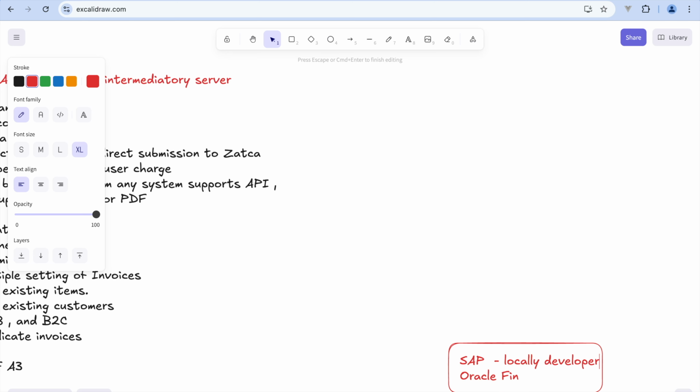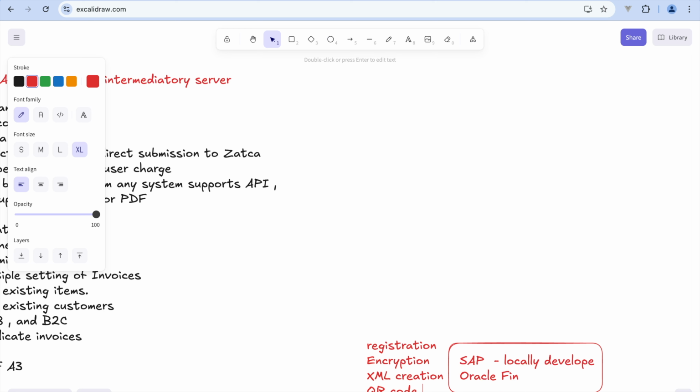So with these systems, you may think that you cannot integrate them now with ZATCA, because ZATCA requires a lot of programming, like encryption, registration, XML creation, QR code creation, a lot of things.